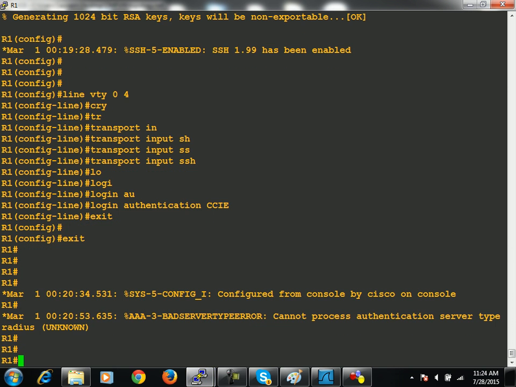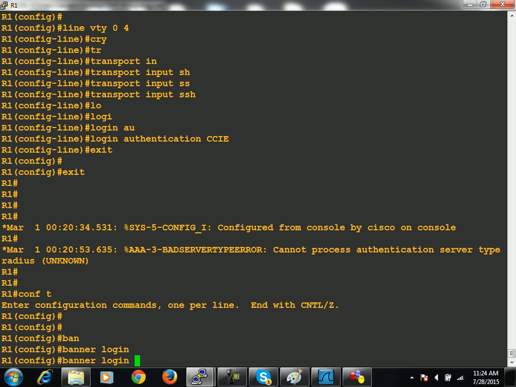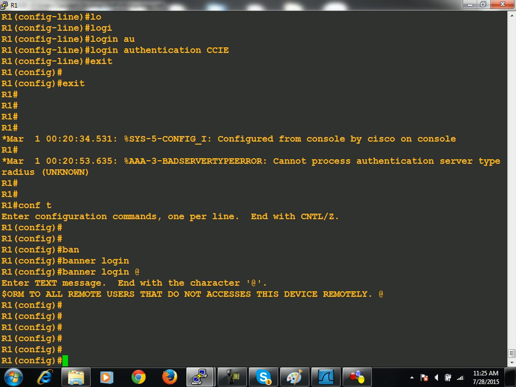So for doing that, you can come onto R1 and then you can say banner login, right? That's it.